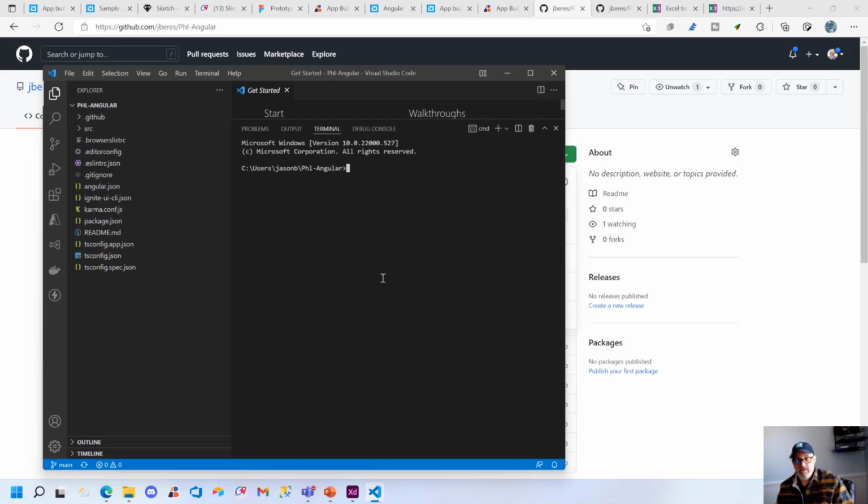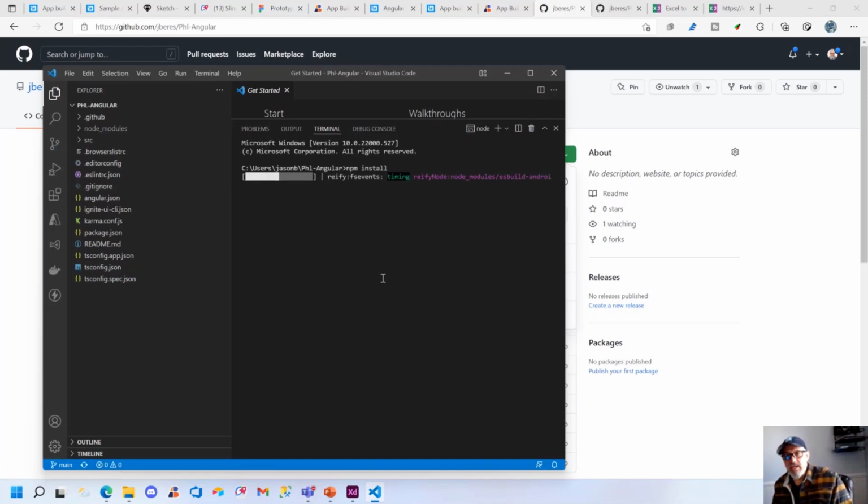And what do we do in Angular apps? We do an npm install. So npm install is going to install all of our dependencies. If you're not familiar with Angular, this is like right click, go to NuGet, add your NuGet dependencies. The difference between npm and NuGet is, you know, they're both repositories. You can mix and match, of course, but something like an Angular app has like a ton of tiny little dependencies. So there might be like, you know, 500 different dependencies just for Angular to run.